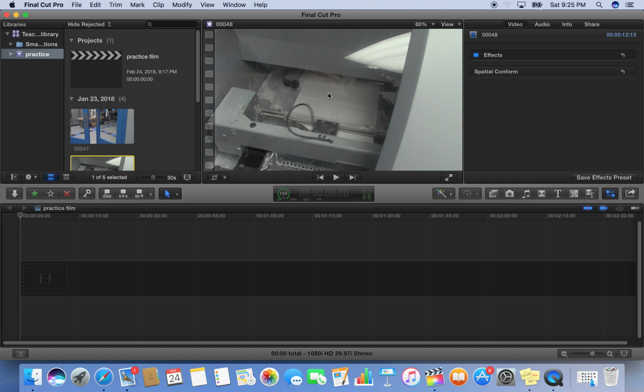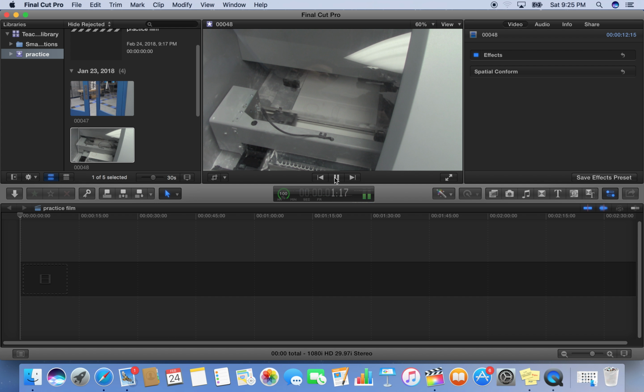Alright, going over to our next panel here, we have our preview window. Okay, here are some tools that directly affect the visual. I will be getting to that in later tutorials. We have our play button, okay, that goes through. You can also jump around using these two directional arrows.